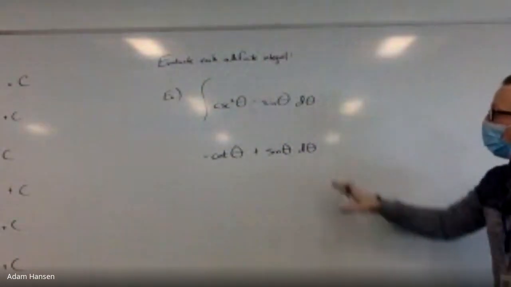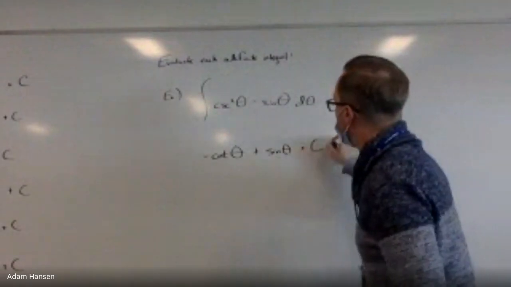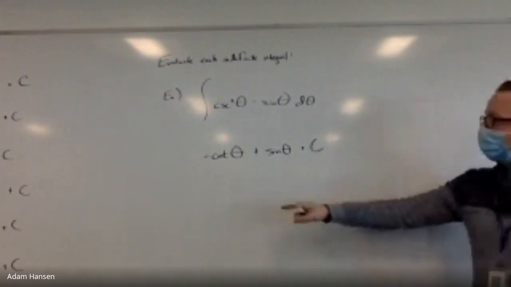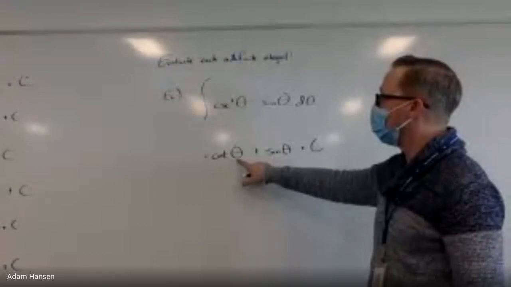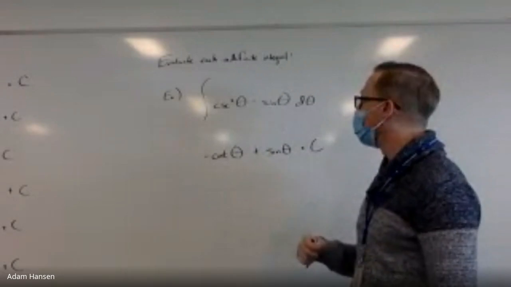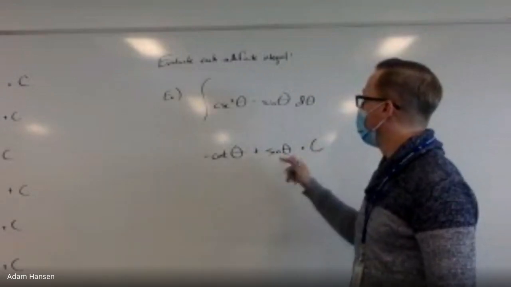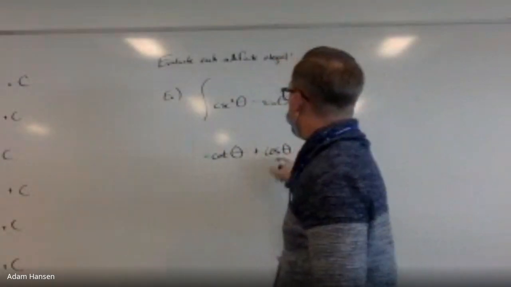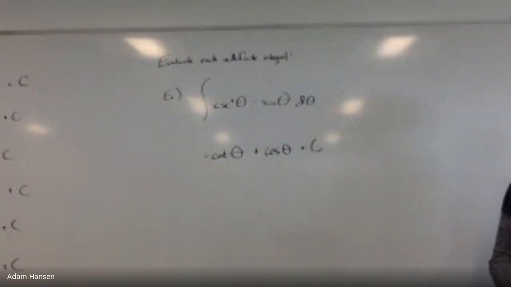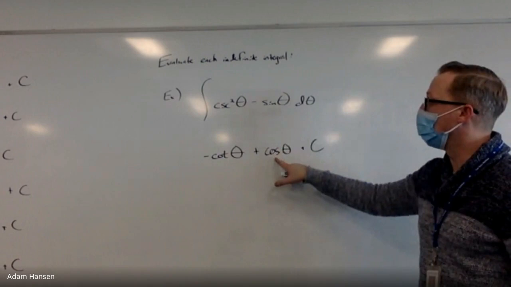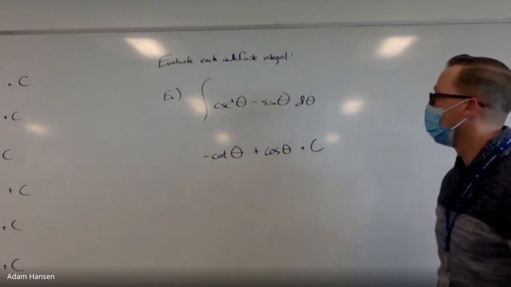Once again, how can you always check your work? Plus C, what am I doing here? Plus C. How can you always check your work? Take the derivative. The derivative of cotangent will be negative cosecant squared. I have the negative out in front, so now it's positive cosecant squared, and that checks out. What's the derivative of cosine theta? Not positive sine, Caleb. Negative sine. The derivative of cosine is negative sine, so that checks out.